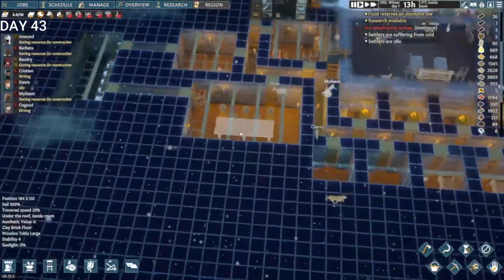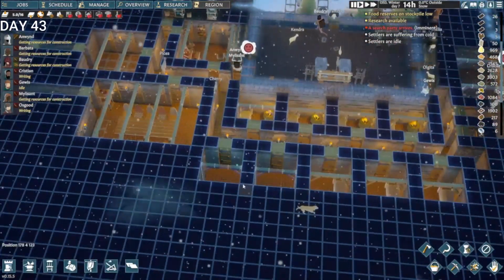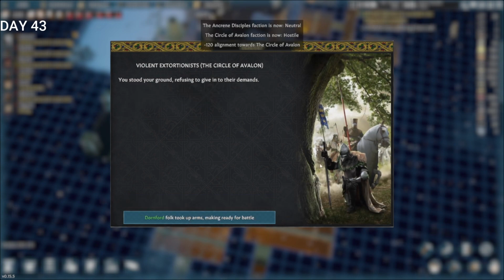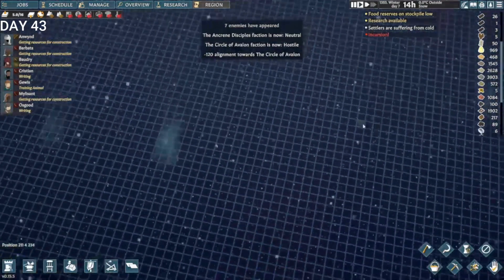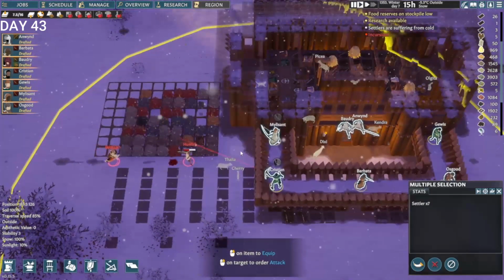And so for day 43, we barely did any work as we prepared for the incursion as their arrival was imminent. And soon enough, the Knights of the Circle of Avalon arrived at the outskirts of Dornford, asking for the head of Barbada. To which Millicent says, "Over my dead body," as she promised to help Barbada in her time of need.